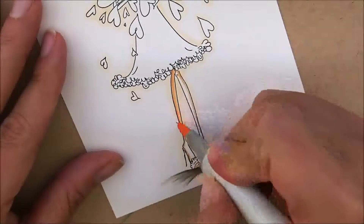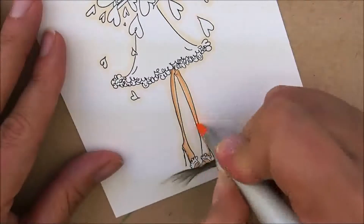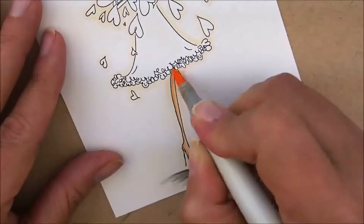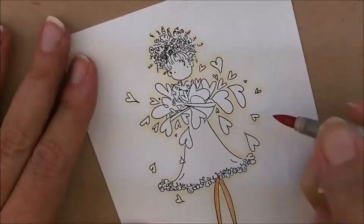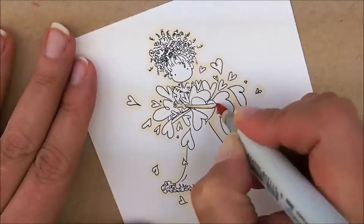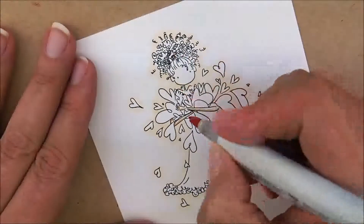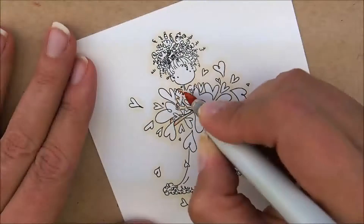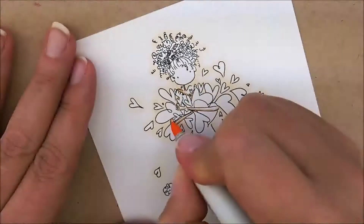I'm going to work my way down to the bottom - those legs are really skinny so you have to be careful. Then we're going to go up here and work on those little skinny arms. Grab your E21 and let's start with this hand in the front, just do a little dab down here on the bottom. This arm has a little bit sticking out behind that heart, and there's a little bit right here in the front. She also has her arm in between these little hearts. Then I'm going to go down her bodice and paint her little tiny neck. Then I grab my E00 and fill the rest of that section in.